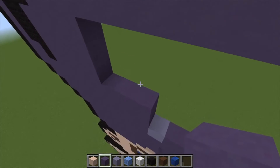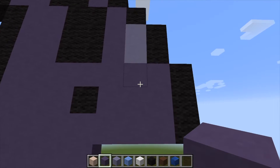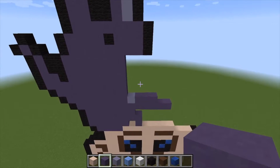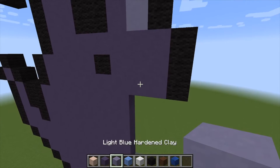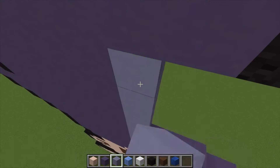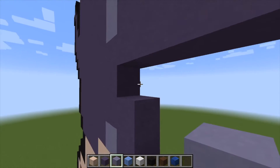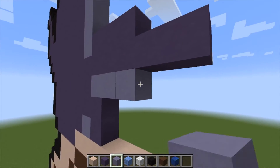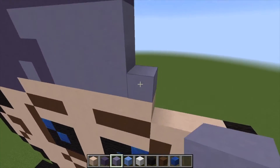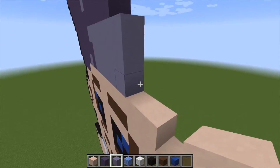Fill in these two rows like that. Let's go ahead and fill that in as well because now we kind of have to start merging the two colors — just to make it look more troll-like. Go ahead and build up from this one and connect it right there. Start filling this in with the light purple down here as well. It's starting to change over to the light purple.